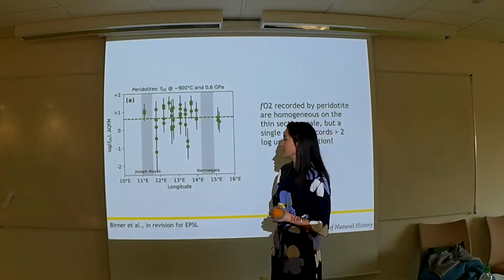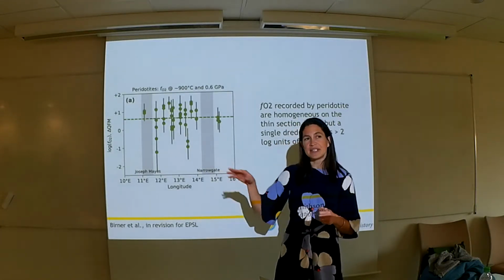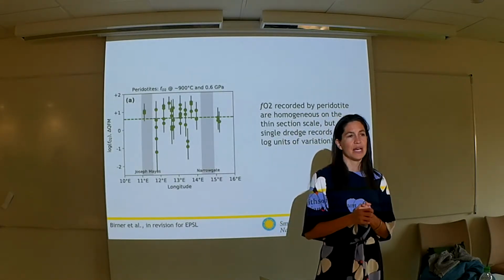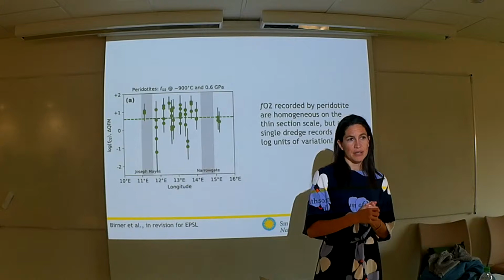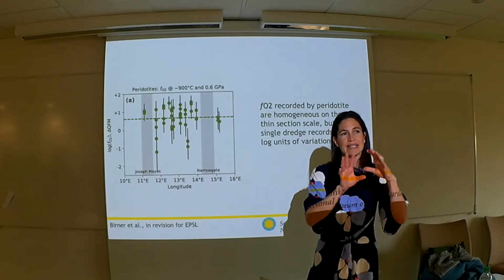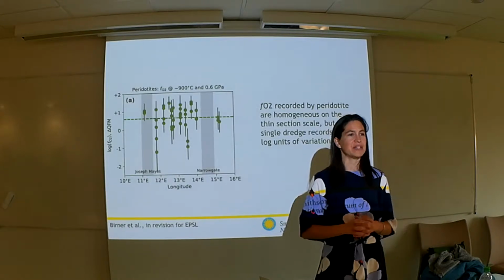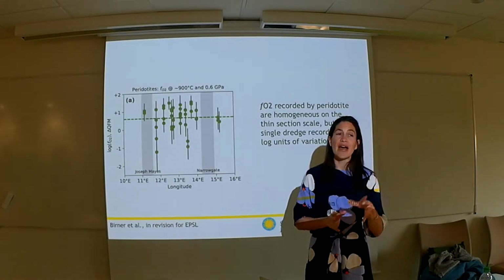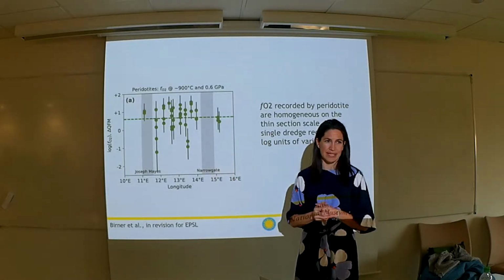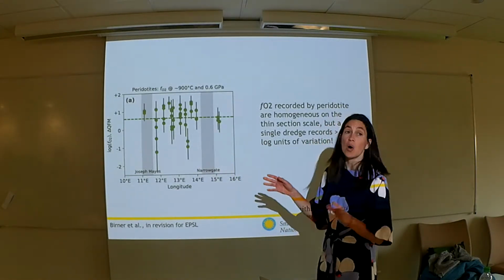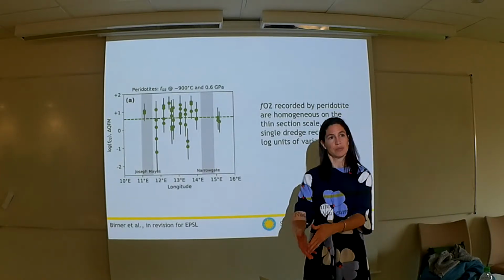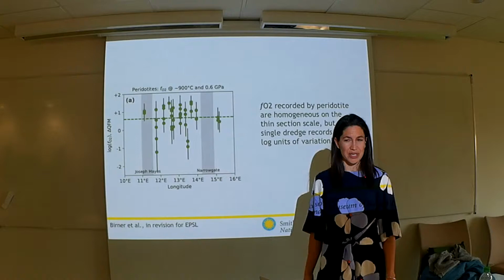There is a slight tendency in this data set to see that at higher chrome numbers you get more reduced oxygen fugacities, but there's not enough data across a wide enough range to really know for sure. But that was the point of this. We didn't know what we would see when we went into this data set. But no, there's no clear, obvious process that leads to this heterogeneity.